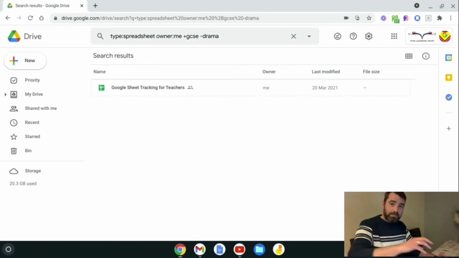And if this might be something that is buried under folder and folder and folder, depending how you've got your drive organized. Okay, even if it's really well organized, it might be quite far down the hierarchy. This brings it to the front really, really quickly. So learning these little headings that can go into that is really, really useful to you, and it will save you so much time.